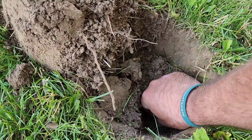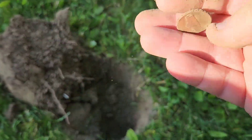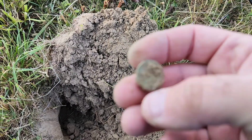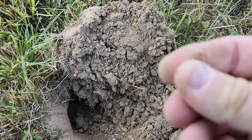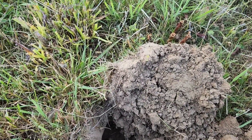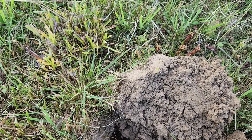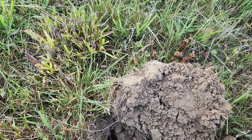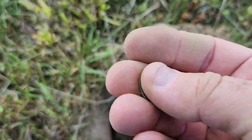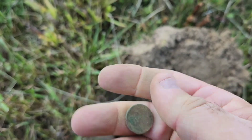In an old park today — looks like I got a nickel down here. It's just a Jefferson. Looks like I got either an old penny or a button. That's a coin — it's a penny, probably an Indian the way it was ringing. Looks like a wheaty. It's ringing up... there's a Lincoln in there somewhere.